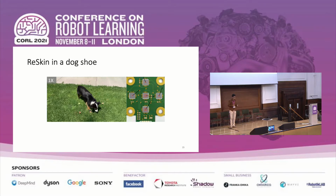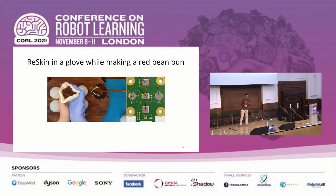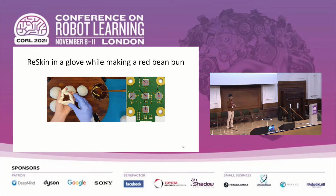But trust me, she can walk around without any trouble, even though we've got a sensor in the dog shoe. And that allows us to collect a lot of interaction data between her paws and her gait patterns as she moves around the class. Then this is where we similarly sensorized a nitrile glove with a ReSkin sensor and collected interaction data while packing a red bean bun.